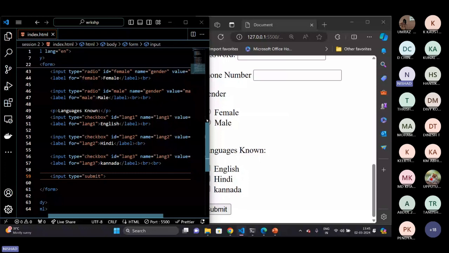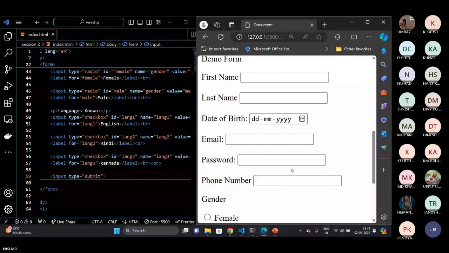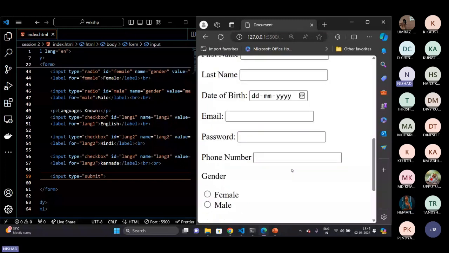So this is our demo form. You guys can make note of this.